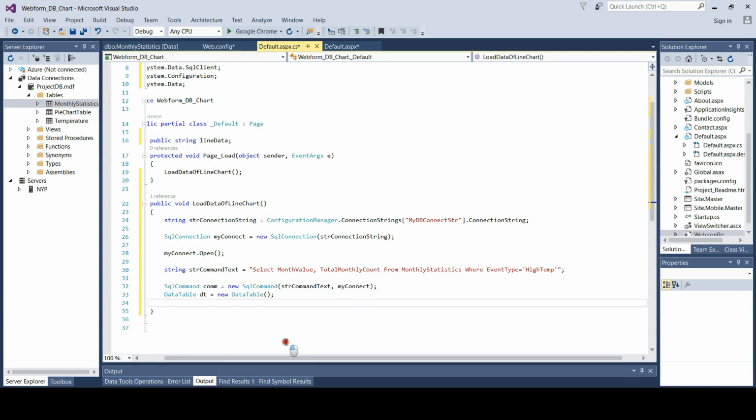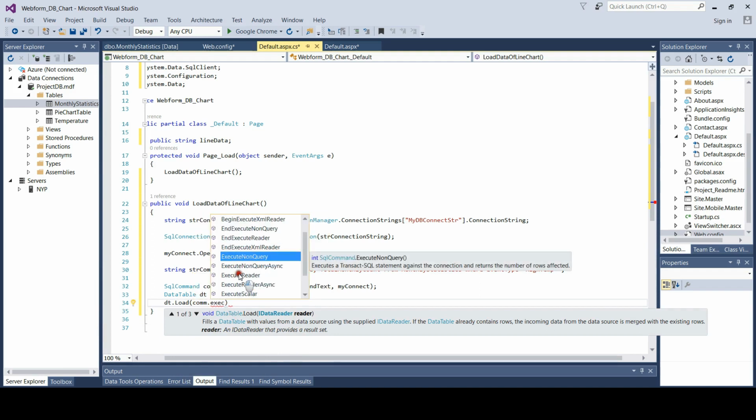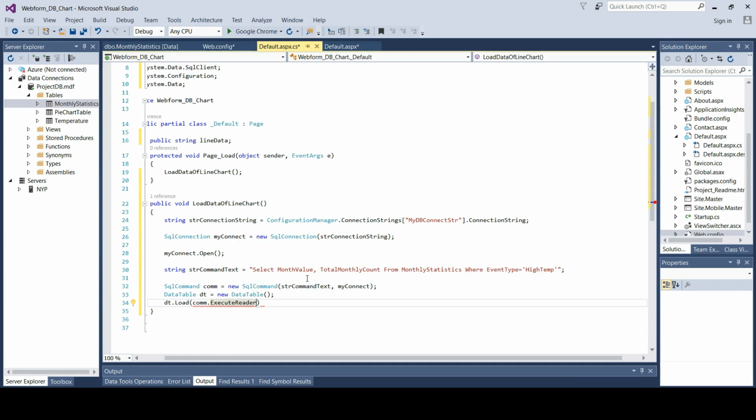And we execute the SQL command and load the data into the data table. So at this point, we have set up the connection string and the connection with the SQL command. Execute reader, load the data into the data table.